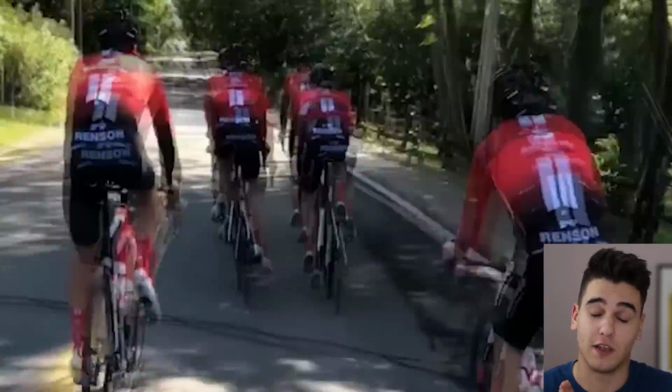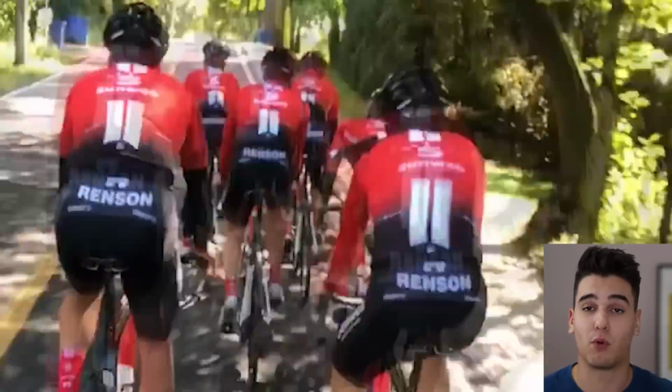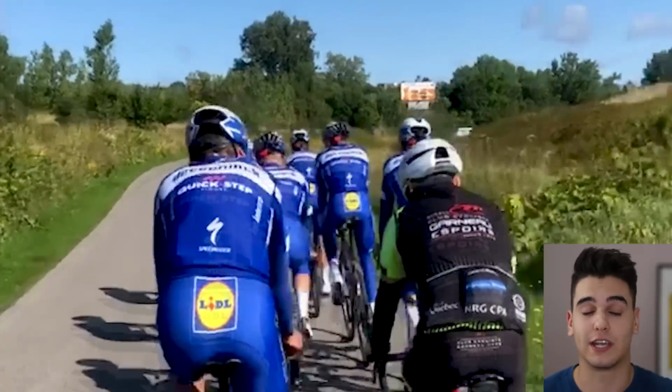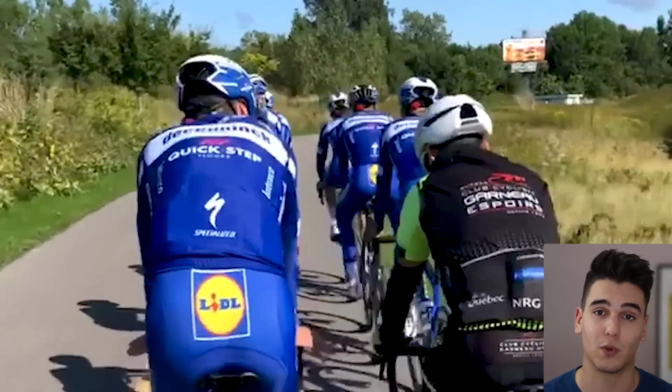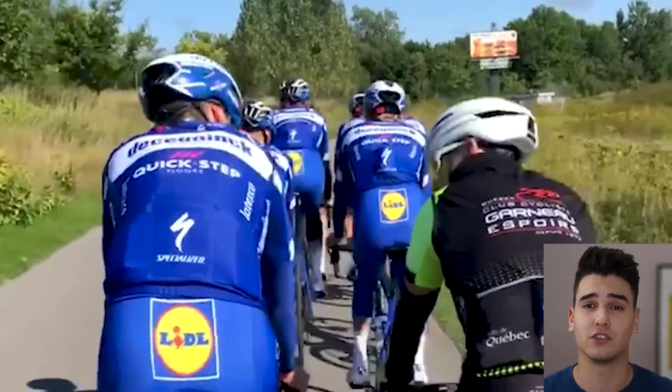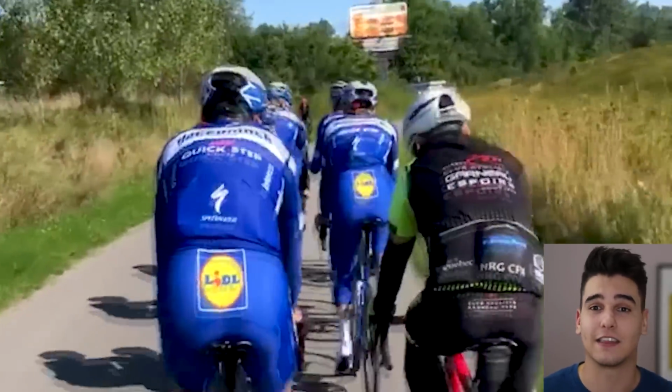Now, it was at that time that I had the opportunity to watch a cycling race in Quebec and Montreal, which was very nice, and I took it upon myself to rent a bike there and ride with the pros. One thing about this point in my life was that because I was working and doing so much, I didn't really have time to train like I have in the past. So my weight has always fluctuated, and it's always relatively around training. The more ability I have to ride, the leaner I get, the fitter I get.